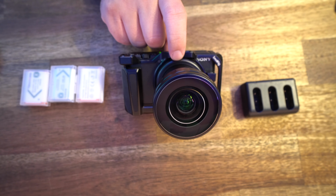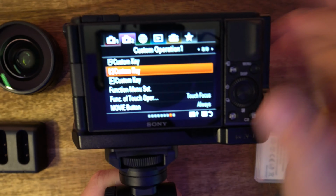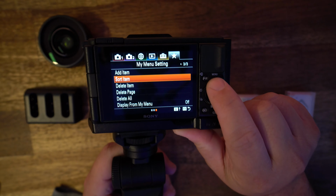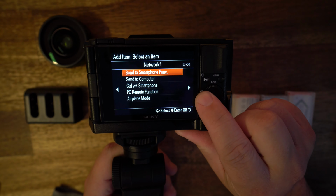So as far as a cool tip for some of you that probably have the ZV1 right now, if there are certain things you're accessing in your menu system a lot, and it's kind of a pain in the butt to find, you can actually save them all in a favorites called My Menu in the menu system. And how you get to it, you just press the menu button. And another quick tip, if you use the little function button next to it, you can go between pages a lot faster. And then with that, you go in and you say add item, and then you can scroll through and find out what you use more and more.